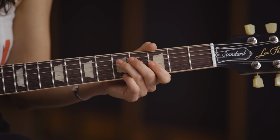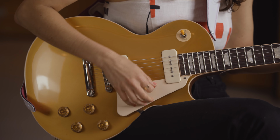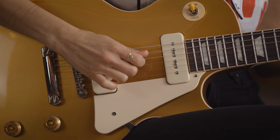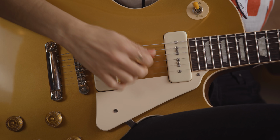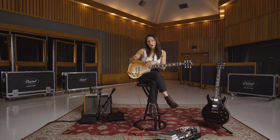Once again, I'm using hybrid picking for this. You could do a different approach where you're doing all strumming, and I actually want to show it to you guys both ways, and you can see there's pros and cons to both. So here's just with me picking. 1, 2, 3. It's a little more aggressive and has a little more punch first. One's not right or wrong. It's just thinking about tone, which I'm always pushing, and how hybrid picking versus finger picking inform these things in different ways.